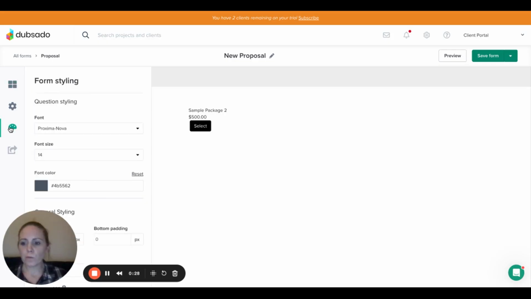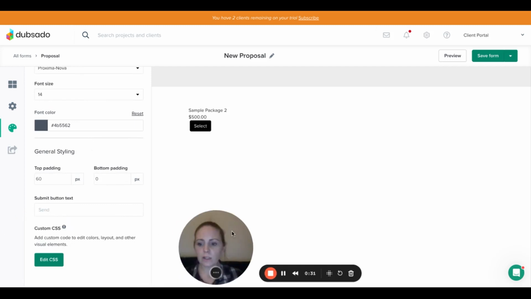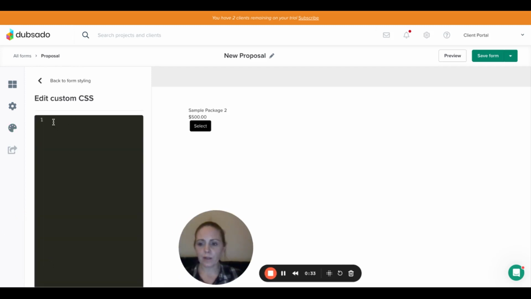We're going to go over to form styling, and then we're going to scroll down and go to edit CSS. From here, I want you to paste in the CSS class. This code is going to be below in the comments. So this is the CSS class that we want to target, and we're going to do display none, and then I'm just going to put an important to override it. And then the next one is going to be the warning. So I'm going to grab that CSS class, and again I'm going to put display none.